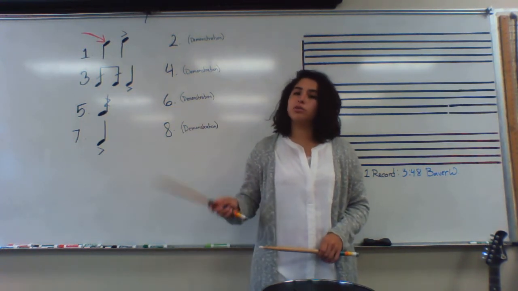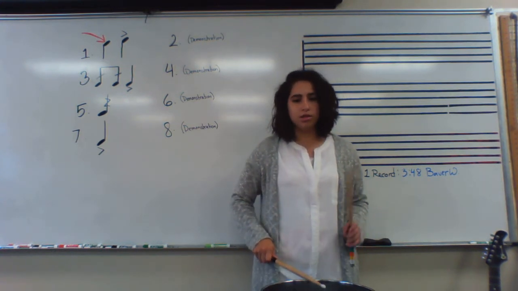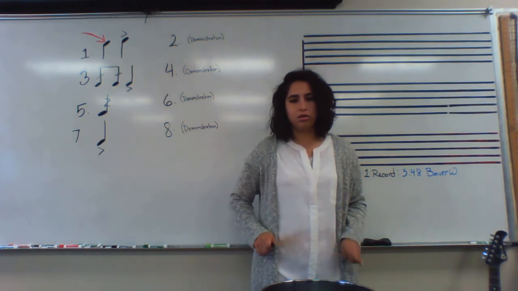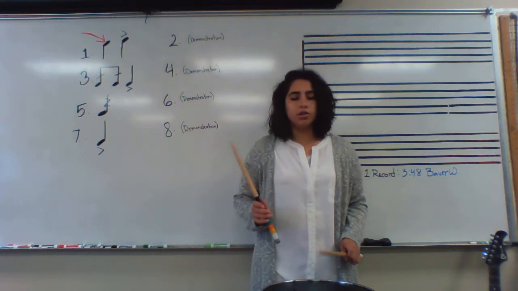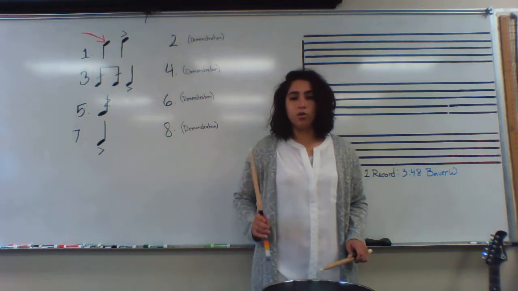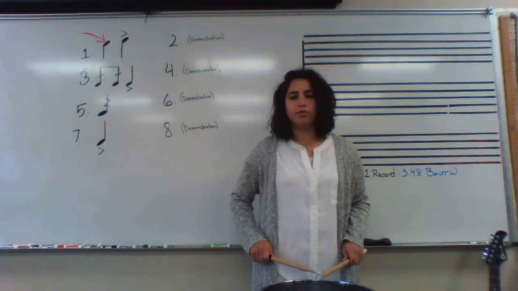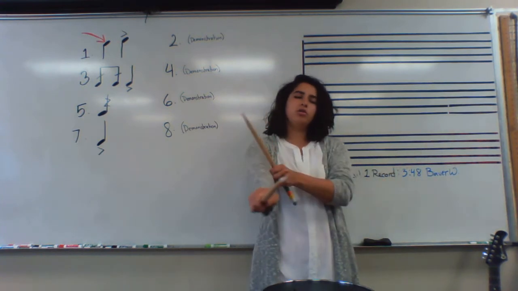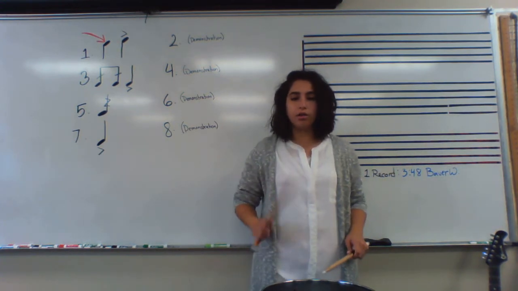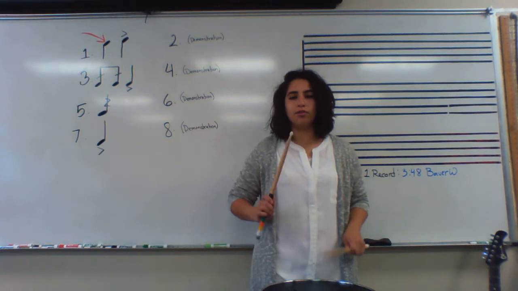All right, so we know downstrokes, we know upstrokes. We also know the buzz roll, which is a multiple bounce roll. Then we also know a 5-stroke roll, which has double strokes in it. So 1, 2, 3, 4, 5. We've also learned slightly some other things like a single paradiddle, where we go right, left, right, right, left, right, left, left.